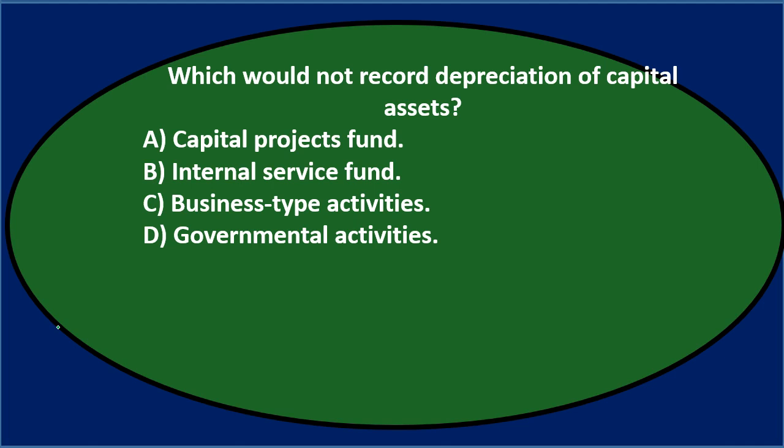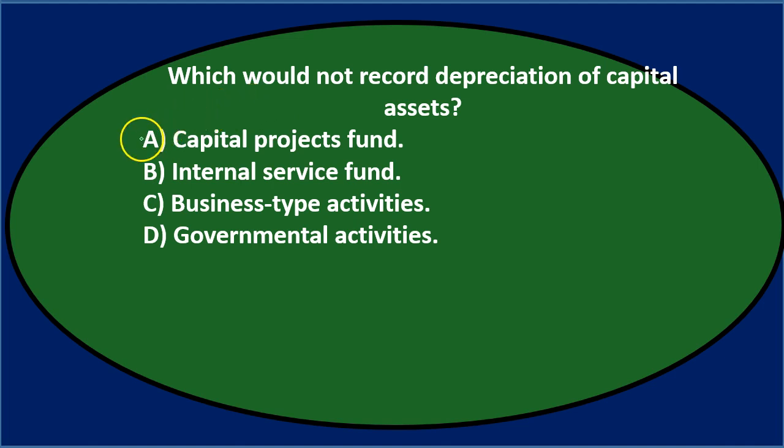So keeping that in mind, we're thinking about depreciation, something that's going to be related to a long-term asset, something on the normal accrual basis that we're familiar with. It would be in the government-wide activities under a normal accrual basis. It wouldn't be in the modified accrual basis, which would be used by the fund accounting, which is the largest group of funds, the governmental funds. So really what we're thinking here is the depreciation would be used on the government-wide, not on the fund. So which would not record depreciation?